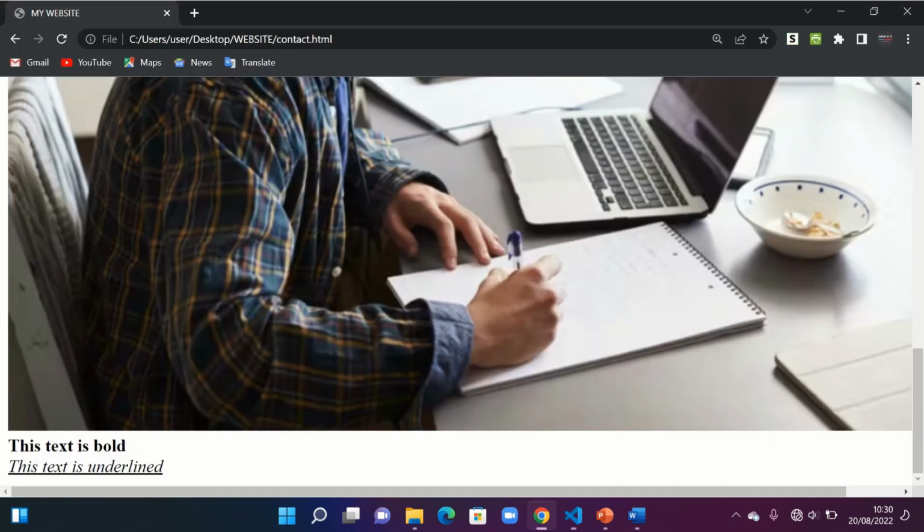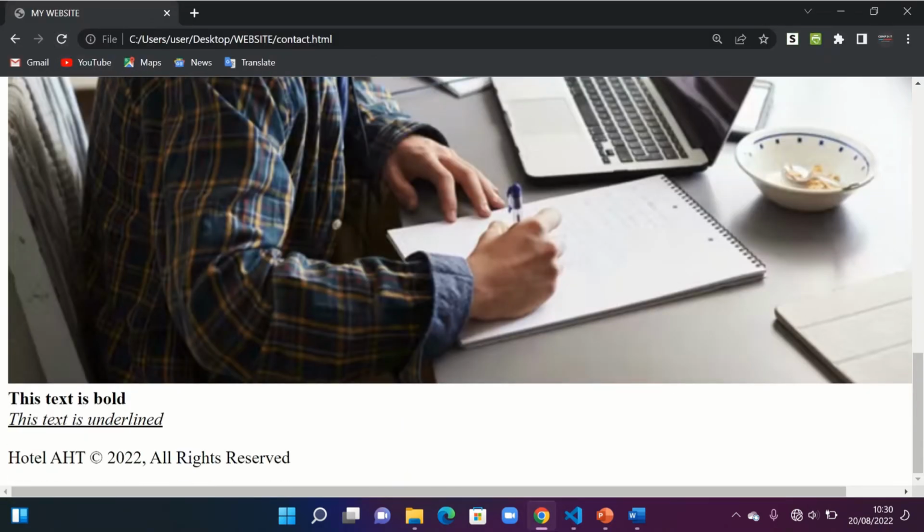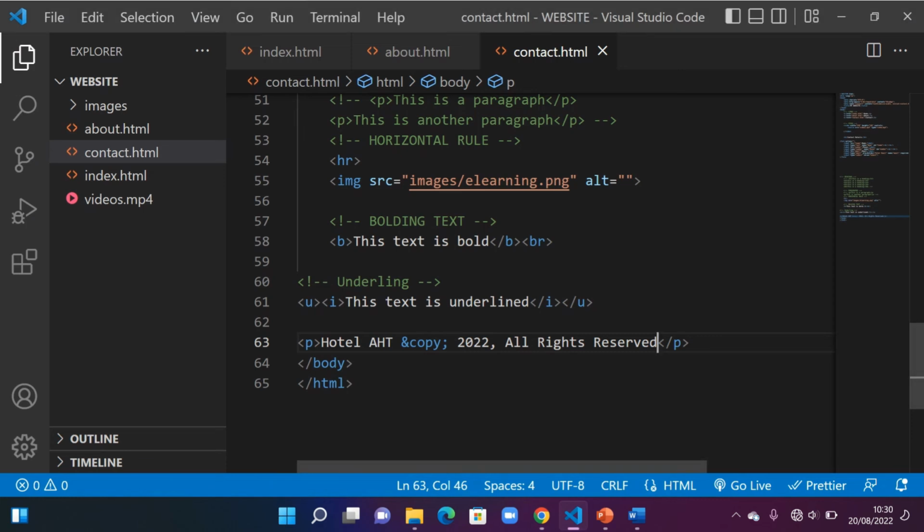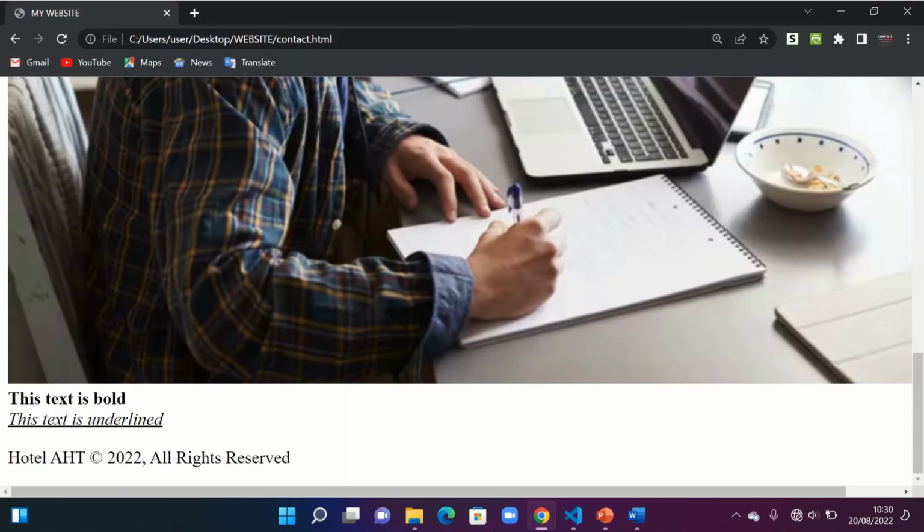Save that. Let's have a look. Refresh. It's here. So you can see it is now having like a C. It's because of this. That's why it is having this here.